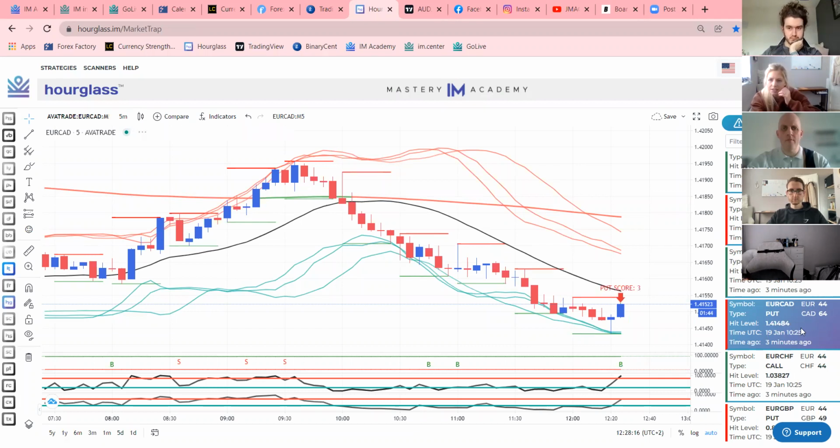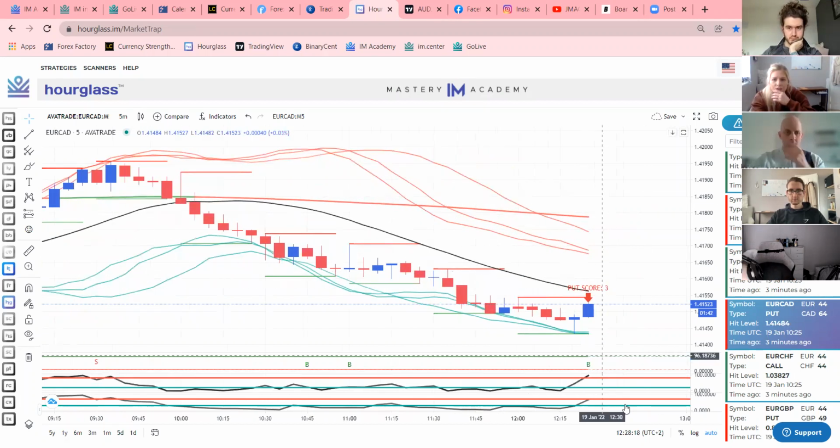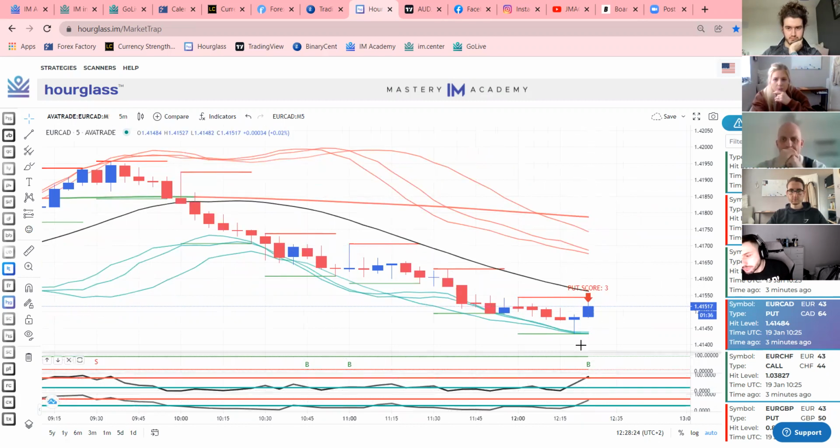This one kind of looks like it's setting up EuroCAD, okay? So again, these are coming up to the red in the stochastic and the RSI, which is what we want. And again, with a sell opportunity, you want to see it coming up, because you want it to come up, hit your point, and then shoot back down, because you want the price to come down, so it's lower than your entry point if you're getting in for a sell.